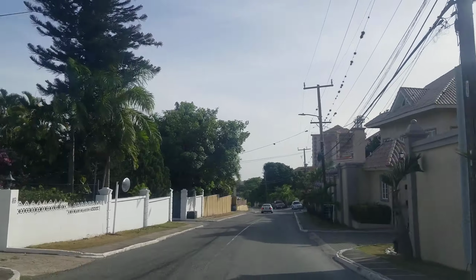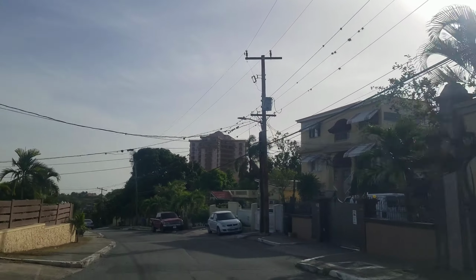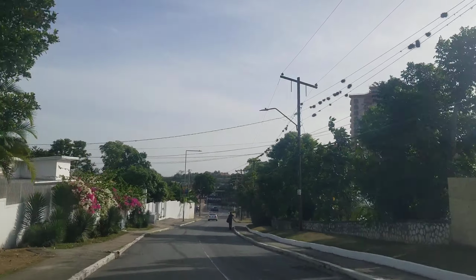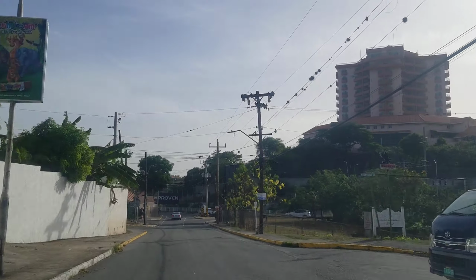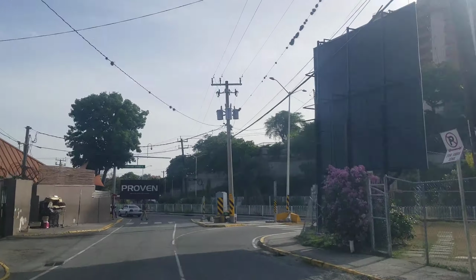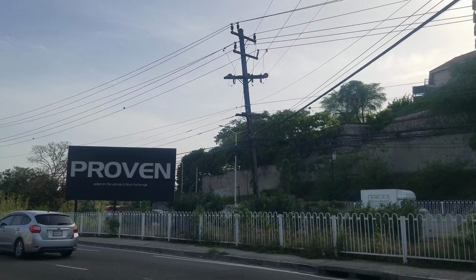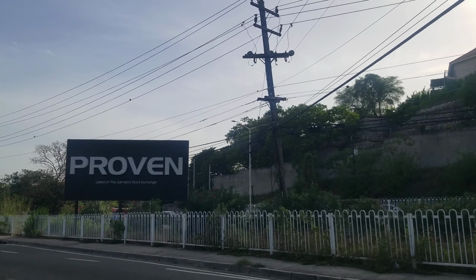Oh, sorry, before we go, we're now entering the Manor Park area. Straight ahead, that orange building is the Powell Plaza. It's named after General Colin Powell from the US. His parents were Jamaican, which would make him a Jamaican. I think to become a Jamaican citizen, if your father is a Jamaican, you automatically become a Jamaican citizen, if you so choose to get the passport. Alright guys, so this is now the Manor Park area.